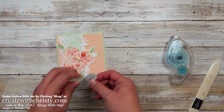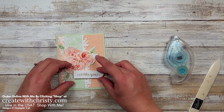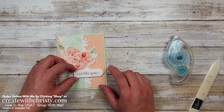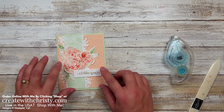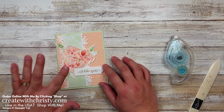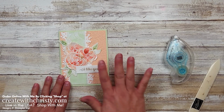Bring this in. I don't want it covering up my flowers too much. So I'm going to kind of come down here near the bottom, like so. And that looks pretty straight. There we go. So now this end is hanging onto the flower, which is holding it up, so it didn't need a dimensional. This one needed the dimensional to keep it straight.